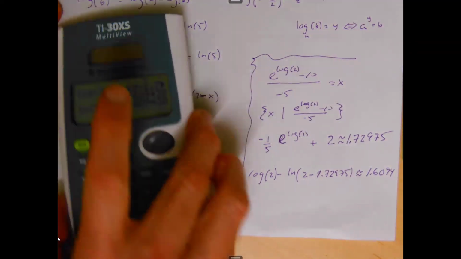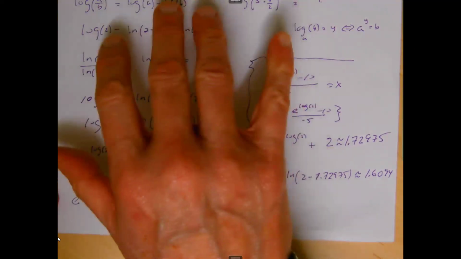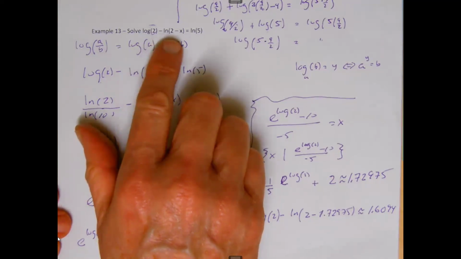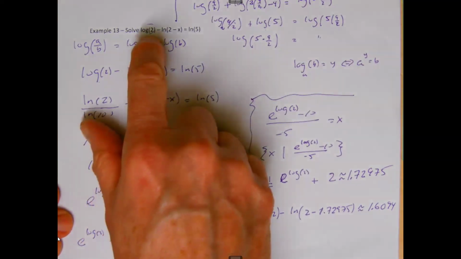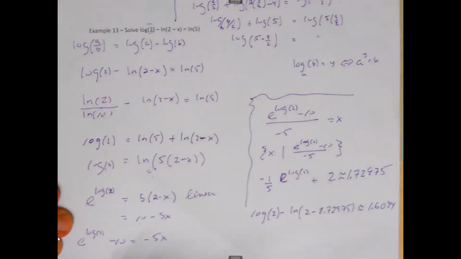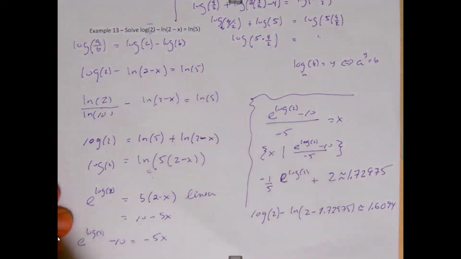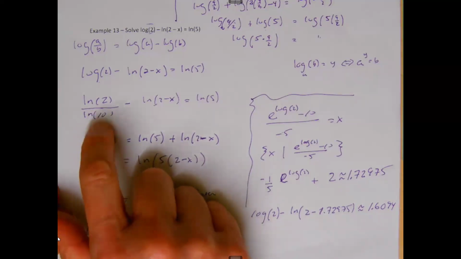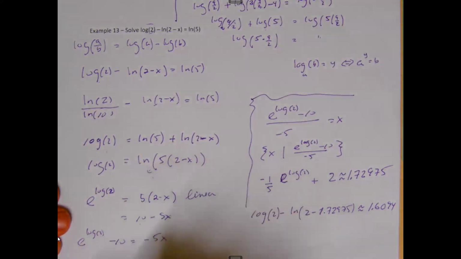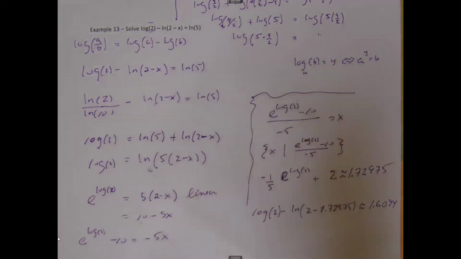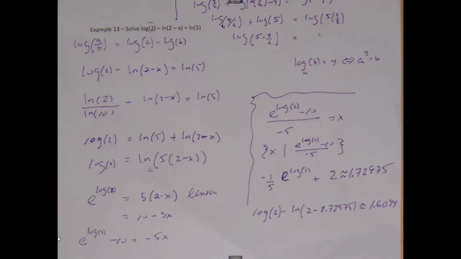So the bottom line here is that you have logs, rules of different ways you can manipulate this. Like I started thinking, oh, wait a minute, the logs are not the same. I need to get them the same until I realized, wait a minute, but that's a constant. Had that been log of X, yes, that changes things. I would have had to do this to start manipulating the expressions, but I didn't have to. I left it, since writing two symbols throughout can get cumbersome, and it wasn't going to help me later. Like here, it wouldn't have helped. I would have had still this ratio sitting right there. I couldn't do anything with it. So knowing the rules and what you're allowed or not allowed to do changes your path forward.